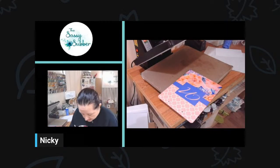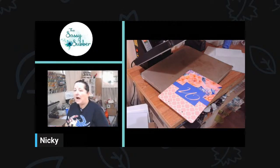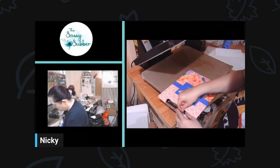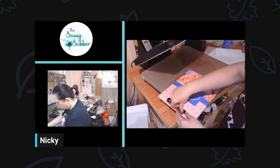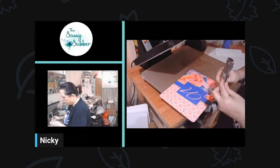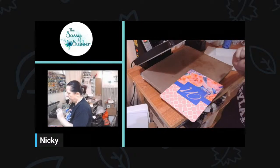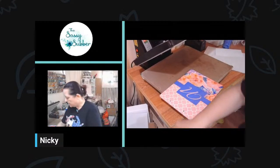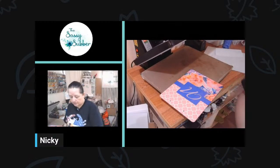Why am I going to use a Chicago screw, you ask? Because I'm tired of trying to hammer these suckers in. So let's see if I can get this. Will this fit through this hole? That's another question. Well, no, it can't. Okay, so we do have to use the 4 mil. Let's go back to this one. These ones I do know fit. Okay.